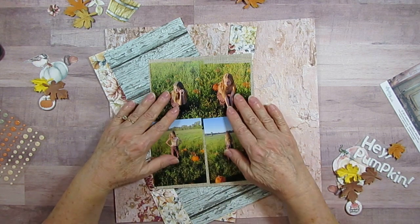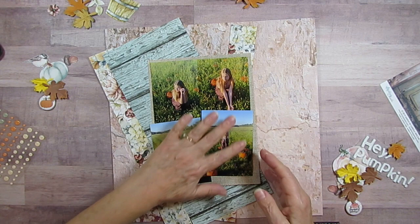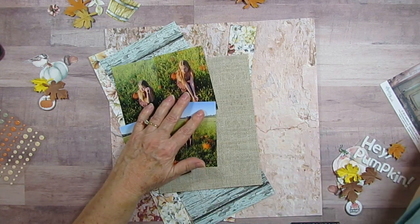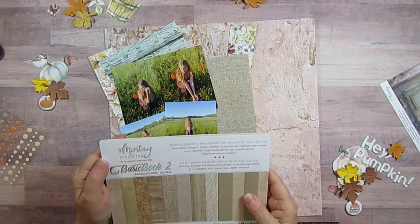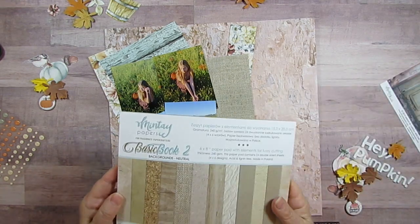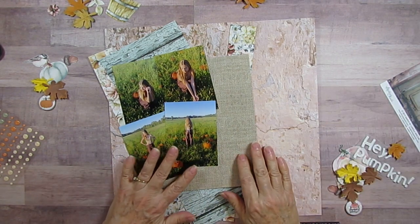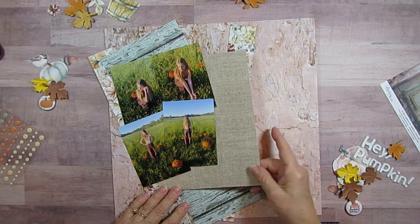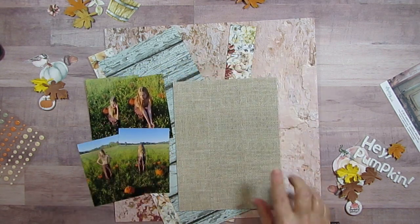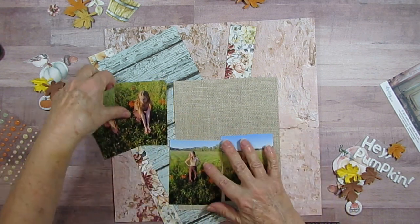So I'm going to kind of arrange these onto this burlap paper that came in the Basic Book 2 background neutrals. And I love these because, well, burlap is one of my favorite things to use as a background, and it's really cute to mat with. So I'm going to be using these.